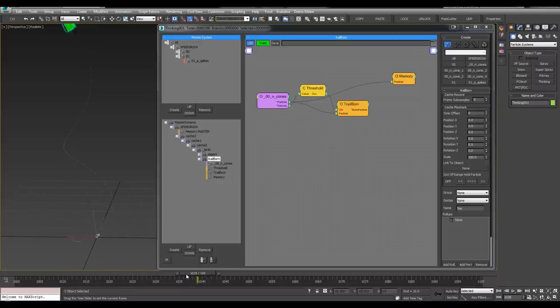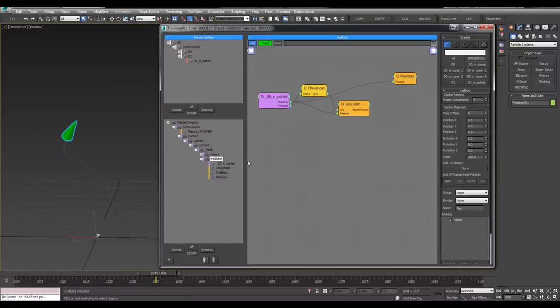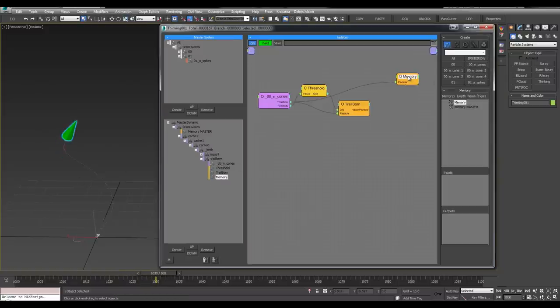He's moving in a certain direction and at a certain speed, and he's also creating these particles based on what I told it to do. But what I also wanted to do is link his velocity to the particles that he's creating. So I want to store that data so I can access it later.